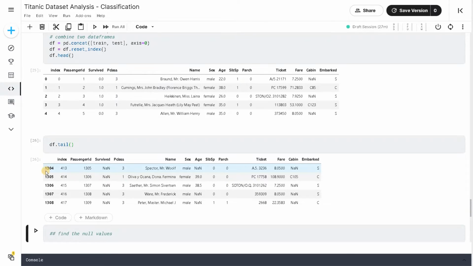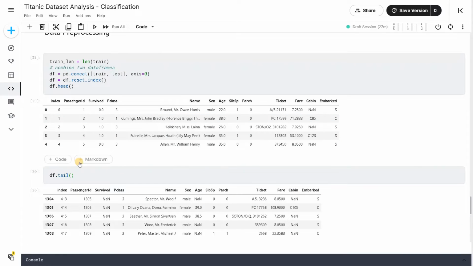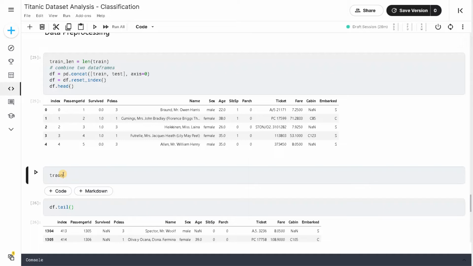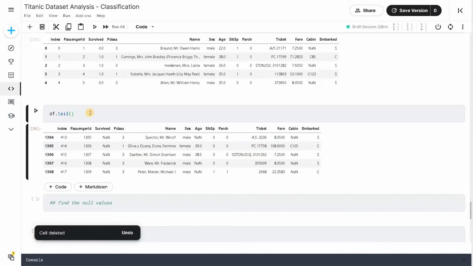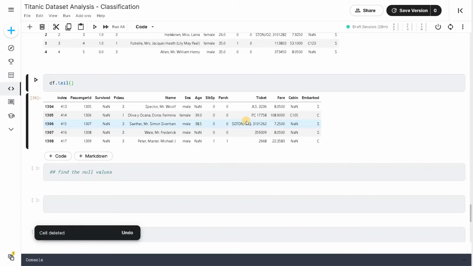Now you can see the clear difference of the count. If you see the length of the train data, we have 891, that is the training data set length, and we have appended more data, around 490, I guess, that is the test data we have appended into a single data frame. We can delete this. And this is the tail data. Here in the tail data you can clearly see the survived column having null values. So we will drop that later when we are doing the processing. So anyway, we have to drop the null values in the data set.